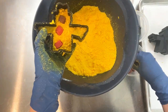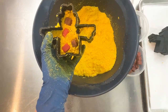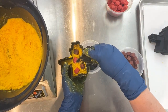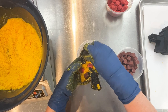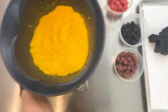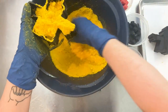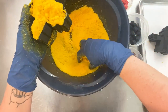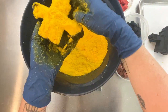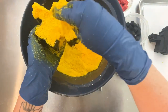Now I'm adding some embeds into our scarecrow. You want to be careful where you place embeds when using bath bombs that have thinner parts. Instead of adding embeds into his arms, I'm going to crush some black embeds into the little area where his arms are. That way I still have color that comes out but I'm not worried about an embed being in there and breaking his little arms off.